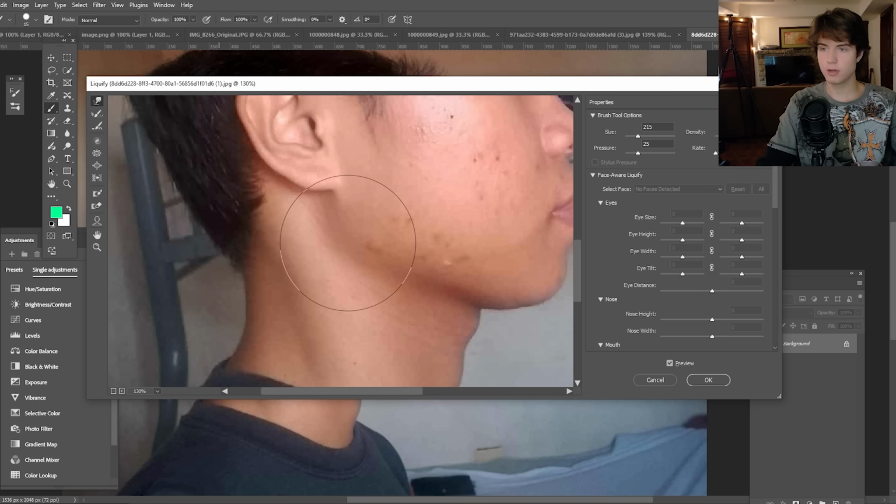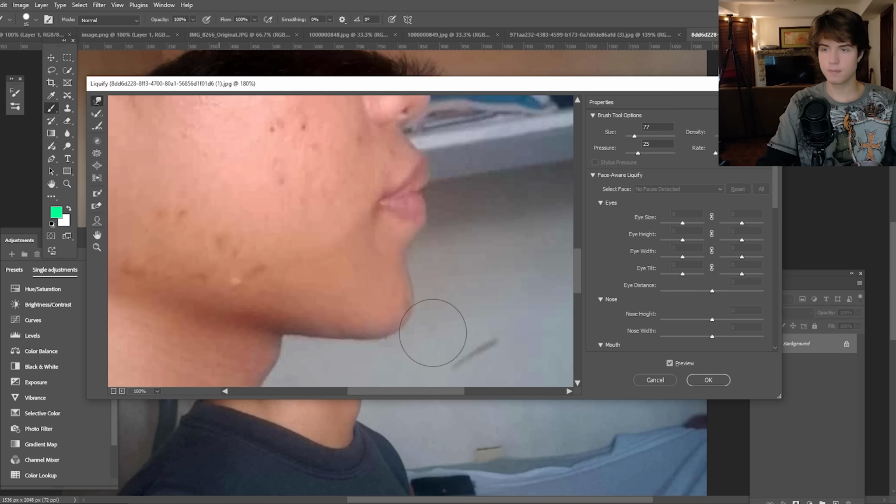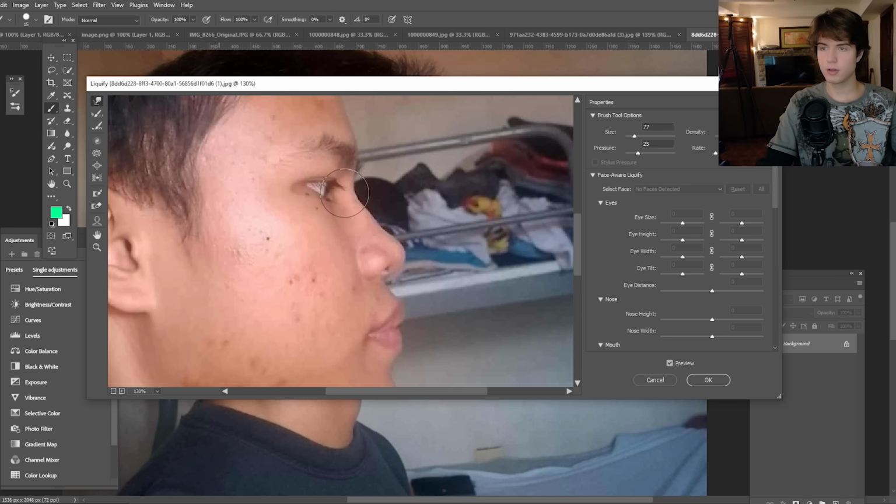We want the ramus a little bit more like this. There we are. And kind of just advance the chin a little bit. Get a little more detailed there as well. There we are. And bimaxillary protrusion, the protrusion of the lips there, is more common in this ethnicity, so not a huge deal.